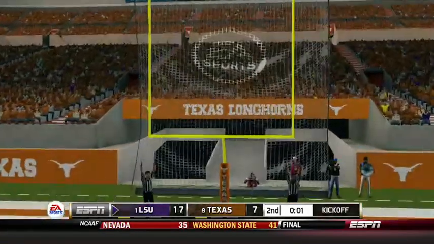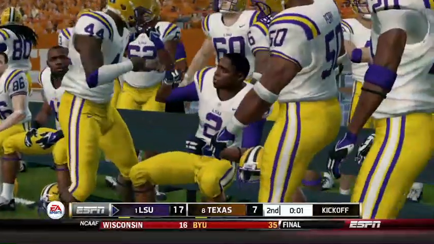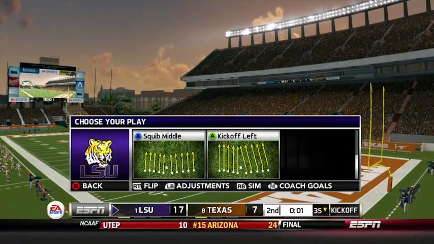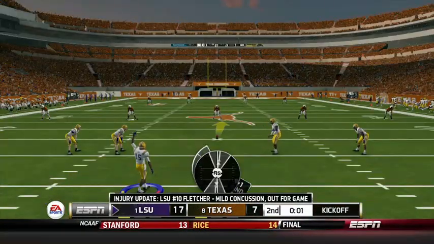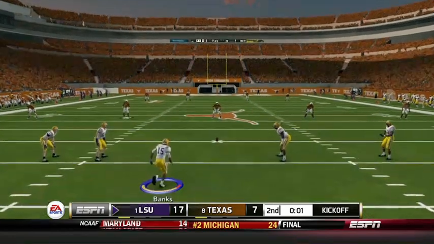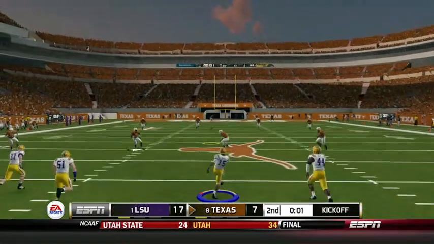And he tacks on the extra point. It was a 12-play, 76-yard drive, and they come away with a touchdown. You know, when you can throw the football as well as these guys can, you don't necessarily always have to have a balanced attack because you're so proficient in throwing the ball. So our score, 17-7.